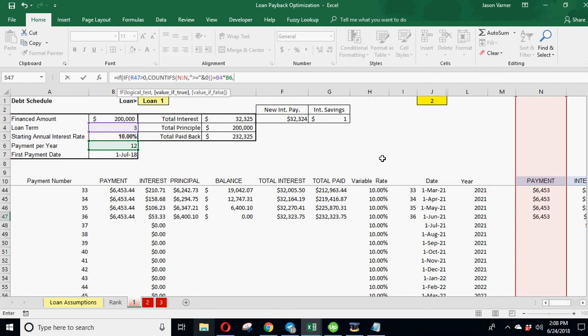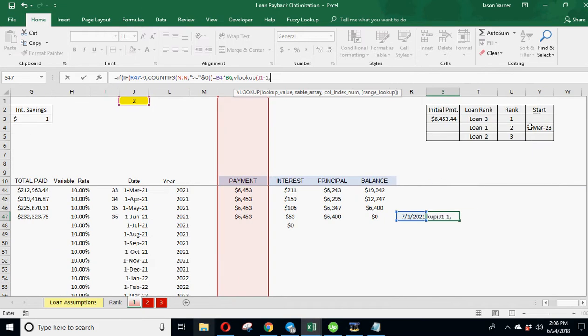So we do a VLOOKUP, this minus 1, so the previous rank. Let's see, does that work?